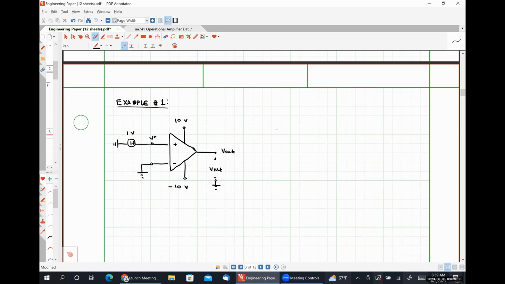Let's quantify the parameters of our op-amp here. So let's say that we have an open loop voltage gain of 100,000 volts per volt. This is a fairly normal open loop voltage gain for most op-amp circuits. Generally speaking, you should see that the open loop voltage gain of an operational amplifier, or at least a general purpose operational amplifier, is somewhere in the ballpark of 50,000 volts per volt to 1,000,000 volts per volt.